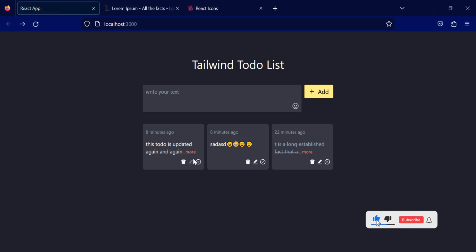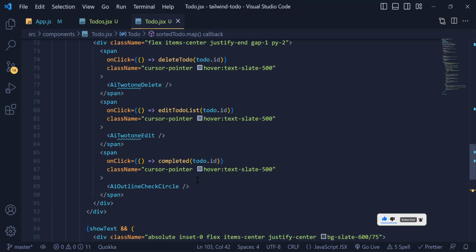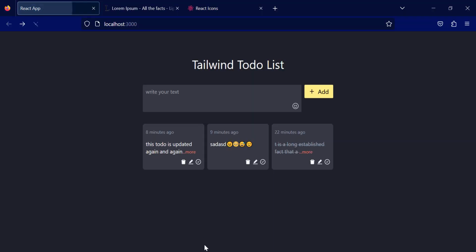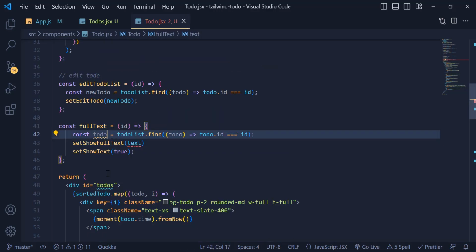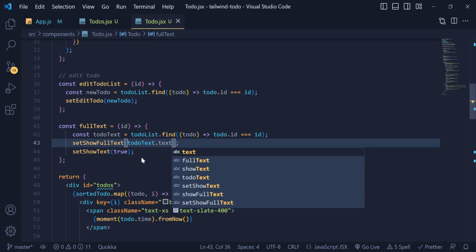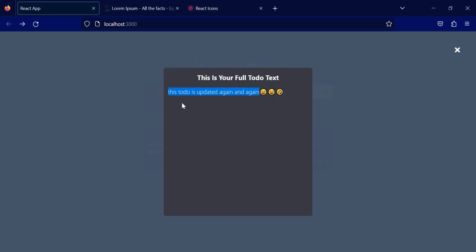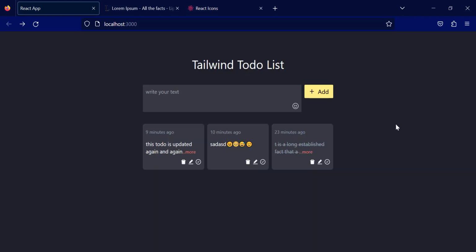Now if I click this more button, okay, we have an error. That is because we need to pass the text. Okay, I just come back and change this variable name to todo.text, and what we need to do is write todo.text.text because we want to pass the text. Okay, now if I click this button, you can see that we have a single todo text over here.